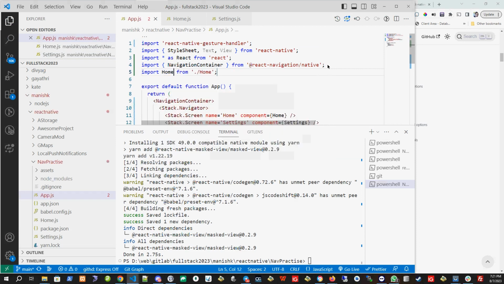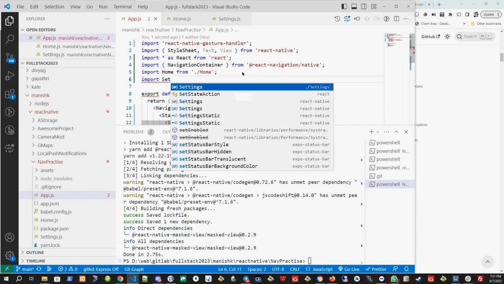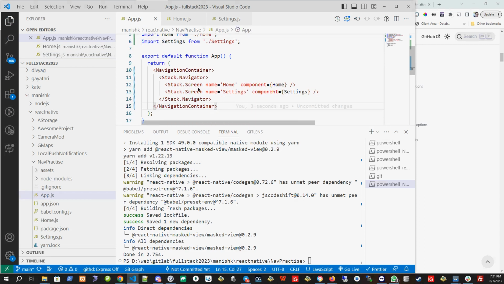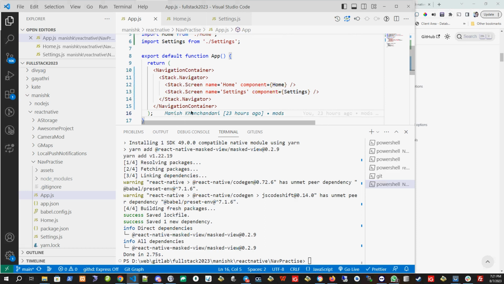Import home and import settings. Okay, so now if I run this app, home will be default visible, and then settings, we can go to the settings component using the button. Okay, so let's do that one.